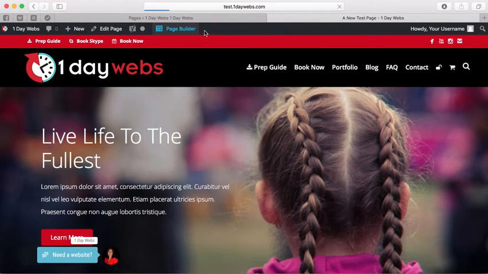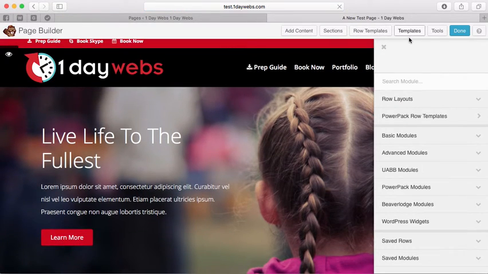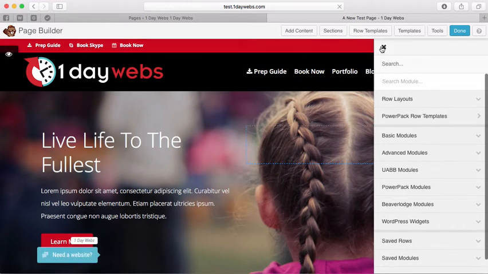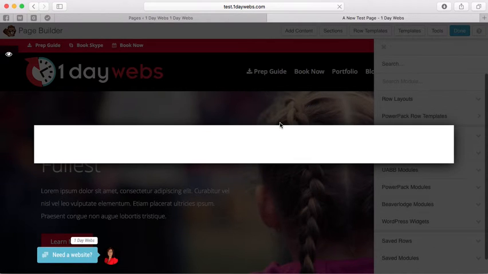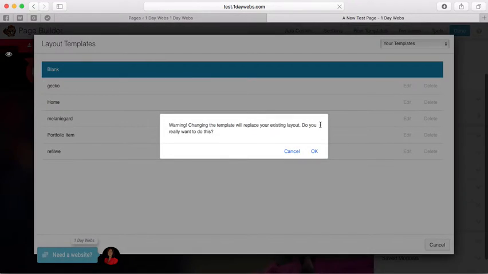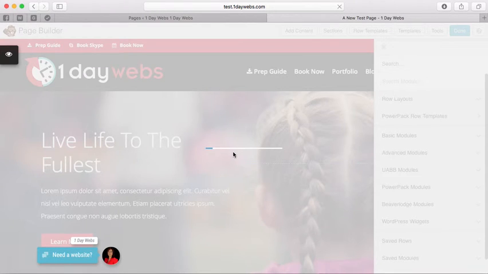Another way to build pages, if you were building a new page from scratch, and let's say you had a very specific idea of the layout, or you knew the kind of information you wanted on it, there's some row templates as well that you can use. So I'm going to replace this with a blank template so that we can remove that previous template we added.